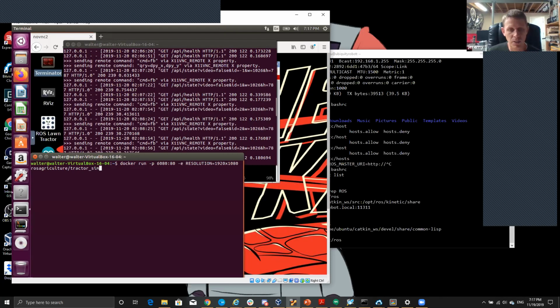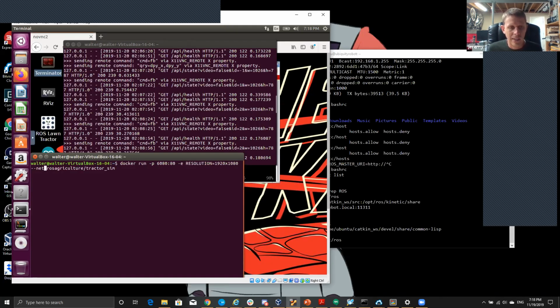The other thing you can do, and this is what I was trying to say on the forum, one of the options is dash net, and there's like three options. You have to put it before the image name, you can't put it after. If you do --net host, then it'll use the host network.